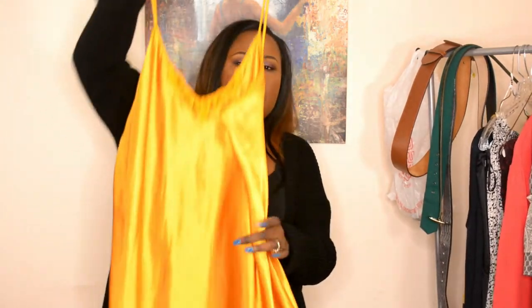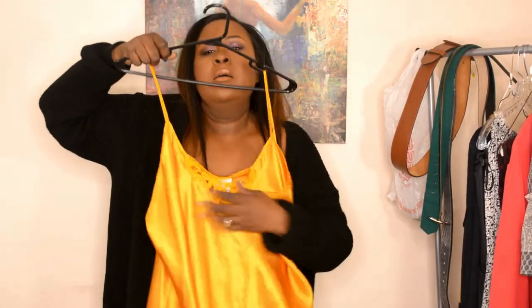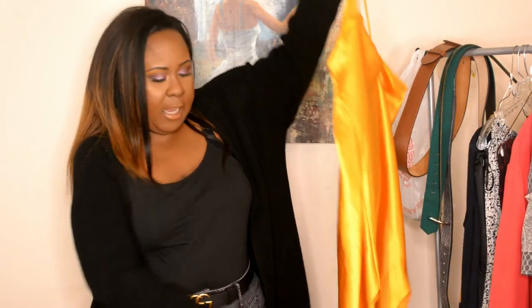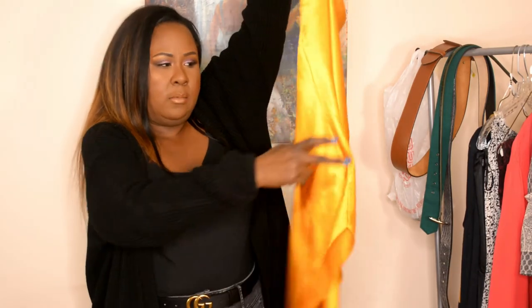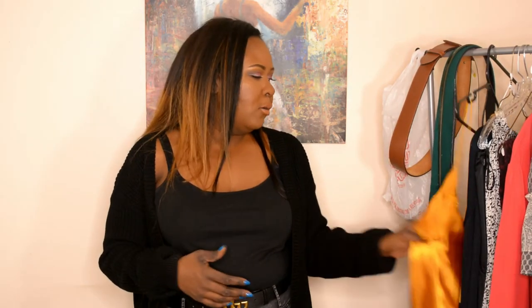My next accessory is this slip. I did not get this to wear as a slip dress — if it were a slip dress it would be much longer. This hits me above my knee with a gold pattern and it comes up high on the sides. I bought it because in my last haul I showed a see-through snakeskin skirt — I had taken the lining out because I didn't like how it looked, so I brought this to wear underneath that skirt.